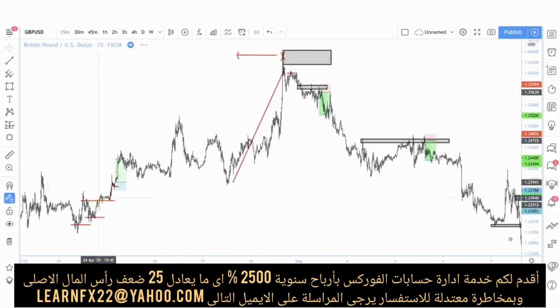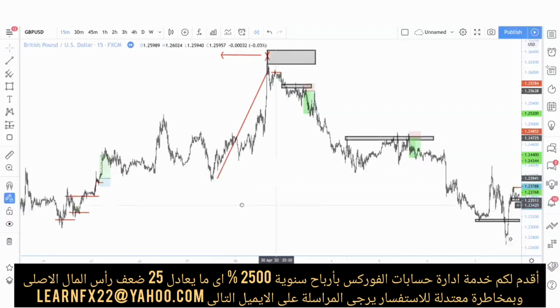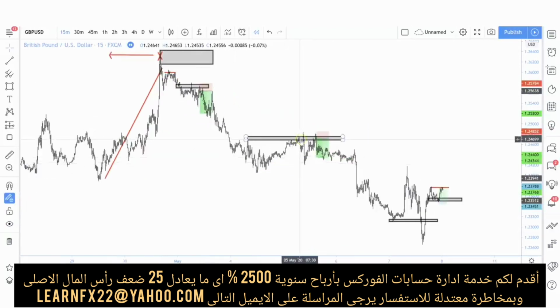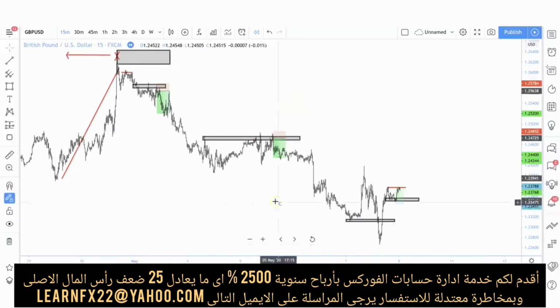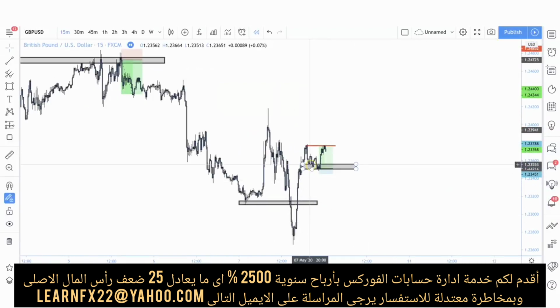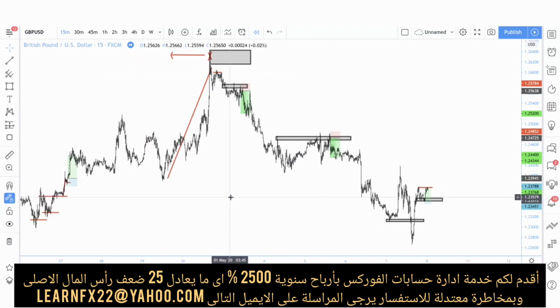So here you can clearly see we took a buy when the market was pushing to the upside, so a trend continuation. We took a sell here when the market was to the downside, so a trend continuation. We took a sell once the market created a level, failing to make new higher highs, and came back for a double top and looked for that sell. And here also we took a buy once the market created a level and then showed a double bottom and continued to the upside. So being very systematic in our approach.